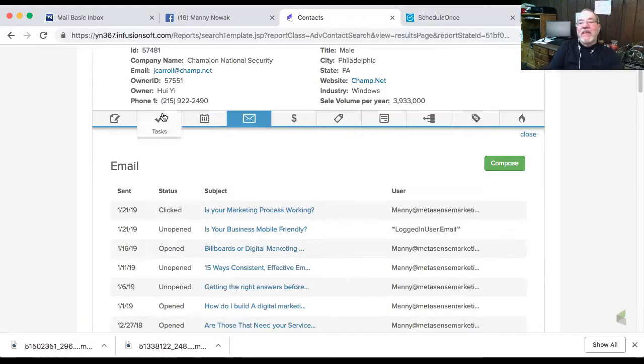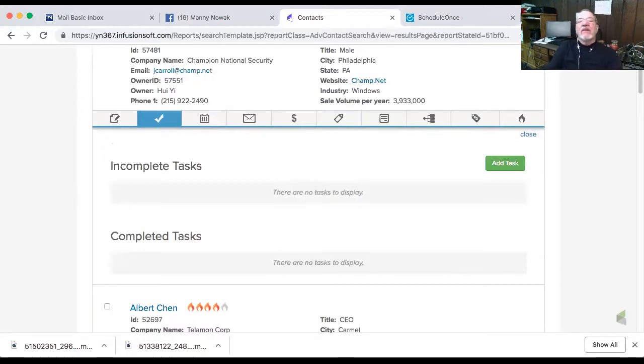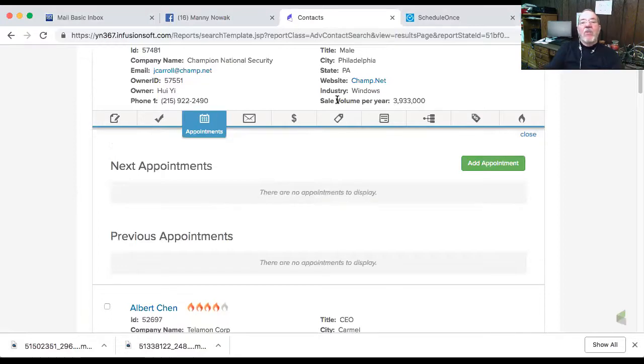The second place you'll be a lot is in what we call the tasks here. So if you click on tasks, and I don't really understand why we're running so slow today. Let me get, I'm on the right server. What this will show you and allow you to do is set up tasks. We don't recommend you do them from here, but you can, and we'll show you that in a minute. It'll show you any tasks that are outstanding, any appointments that are outstanding, open, and they're really all you need to worry about at this point. You can experiment as you go along.